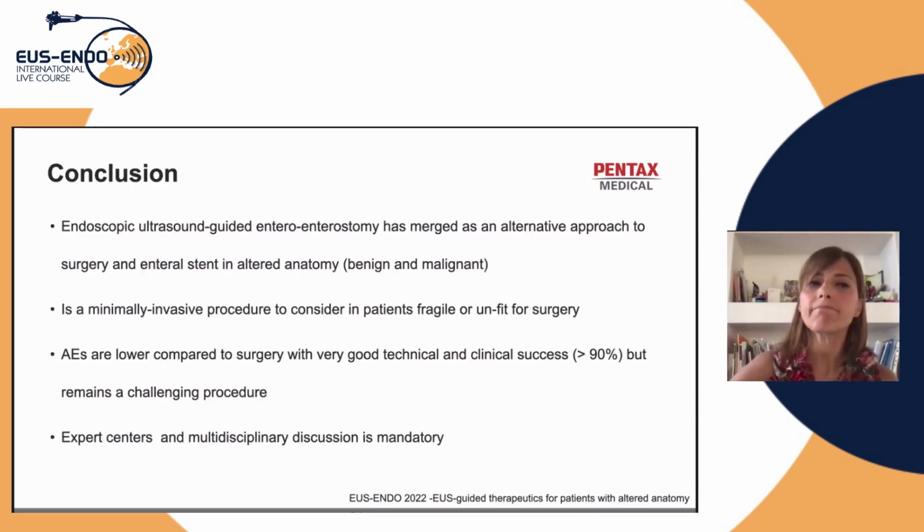In conclusion, endoscopic ultrasound-guided gastroenterostomy has emerged as an alternative technique to surgery and enteral stents in altered anatomy, for both benign and malignant indications. It is a minimally invasive procedure to consider in patients who are fragile or not fit for surgery, and the adverse events are lower compared to surgery, with very good technical and clinical success. However, it remains a challenging procedure, so ESGE guidelines suggest performing it only in experts' hands and after a multidisciplinary discussion. Thank you.